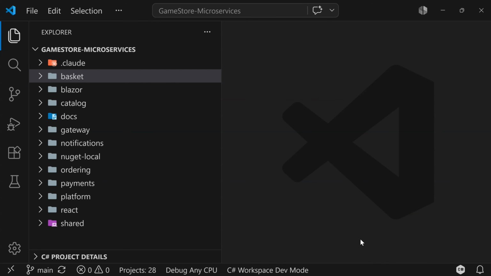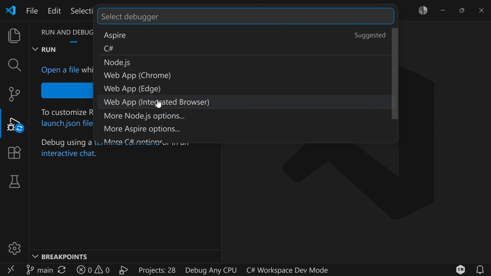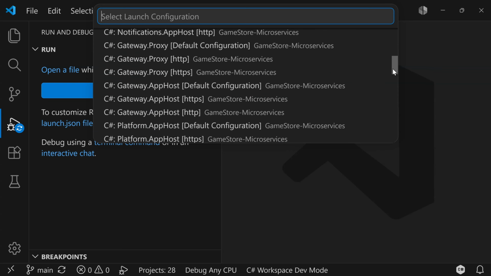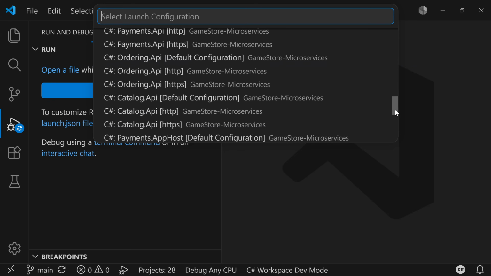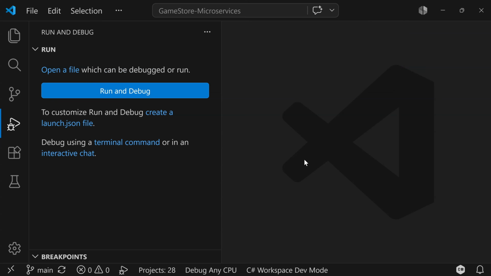But if you need to, you can always ask VS Code to switch the context to a very specific solution. That could be useful in cases where, for instance, you want to start working on or debugging your application and you click on Run and Debug. You're going to pick your C# debugger and you're going to find that by default it's going to show all of the launch configurations for every single project across your workspace. So this is a case where you may want to switch to a very specific solution.